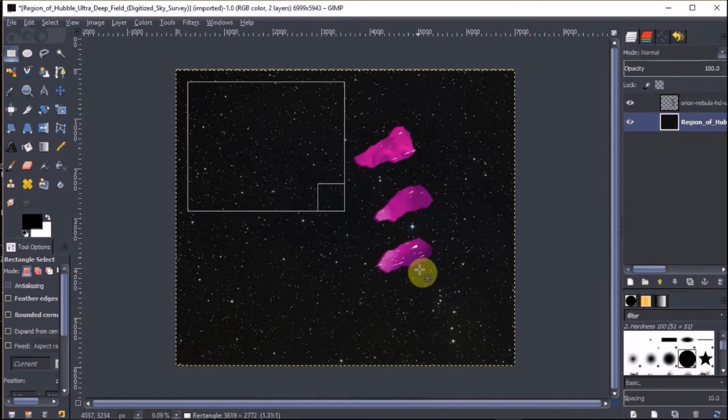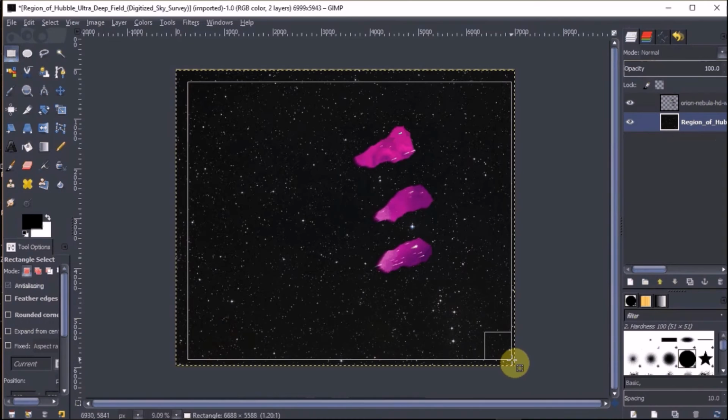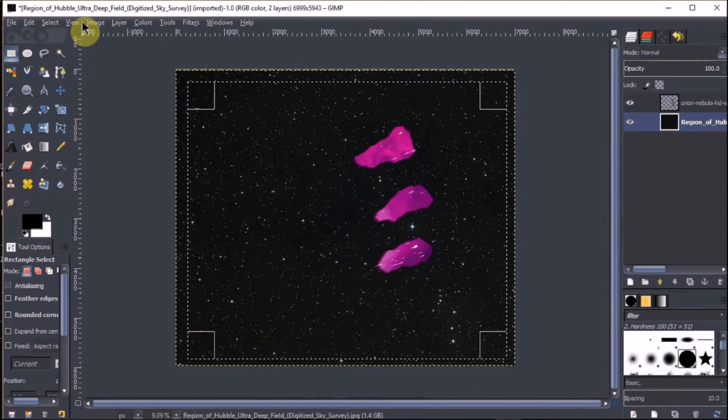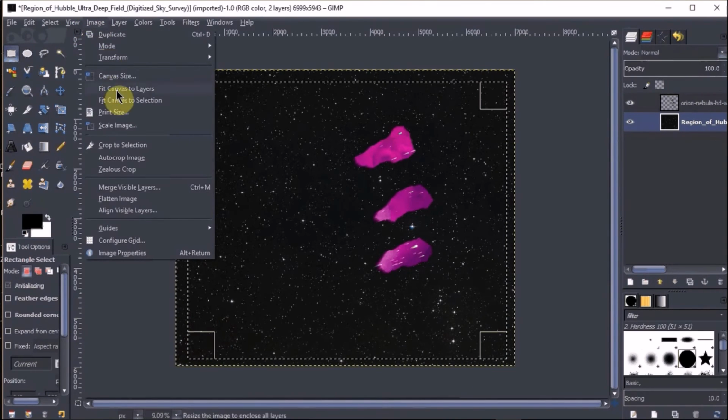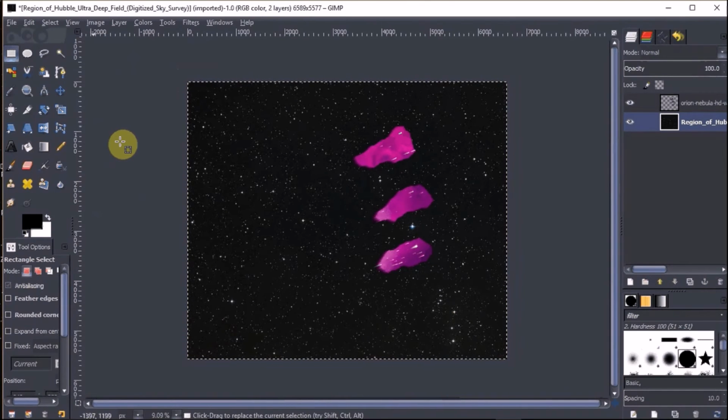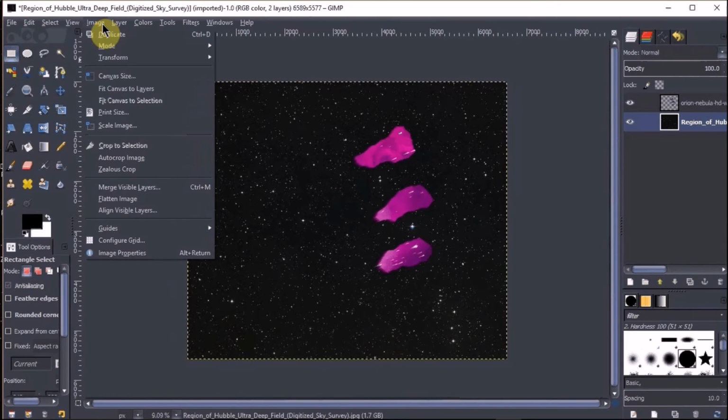The last thing I want to do is go to my selection tool, select a square around it just inside. I want to bump off all the edge stuff and get rid of any unnecessary stuff there, and go down to crop to selection. And that way I don't have any extraneous stuff outside those edges. Go ahead and select none, so my selection goes away. And at this point I'm pretty much ready.